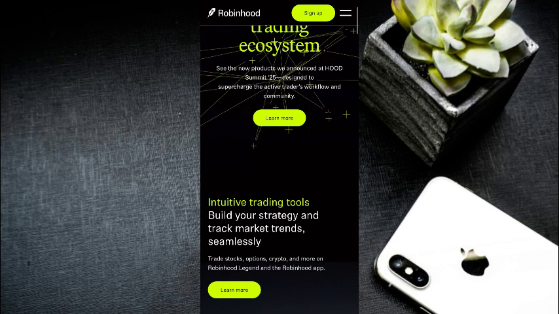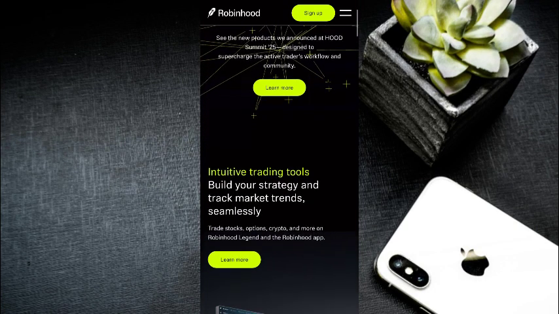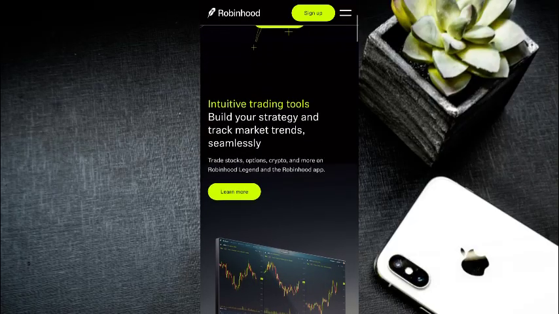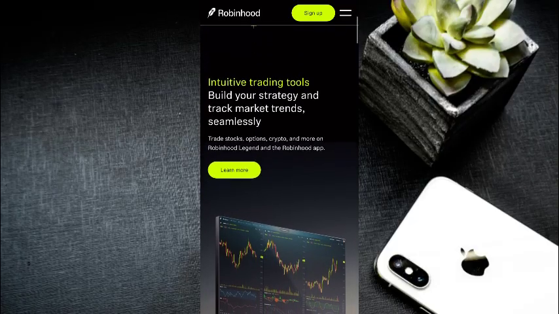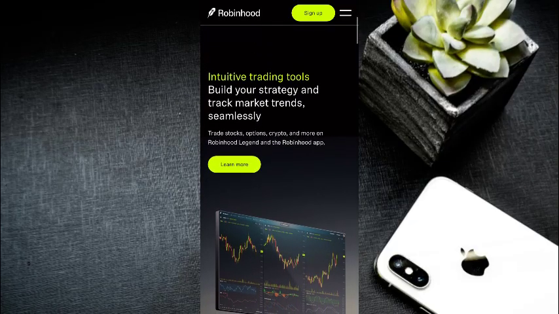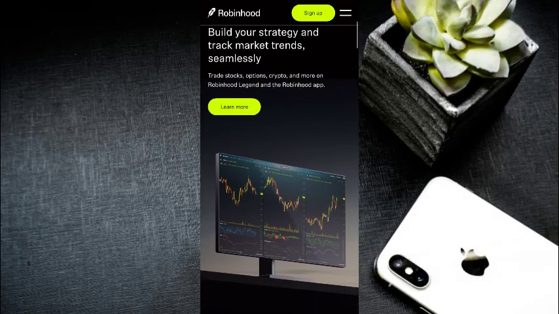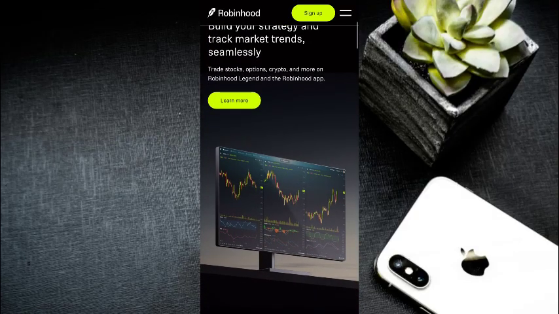If you are using the Robinhood app, just open the app on your mobile phone, then tap the account icon, which is the person icon in the bottom right corner, then select invite friend, then get the stock or reward. You will see your unique referral link or referral code on the screen. So tap share link to copy or send it to a friend directly.